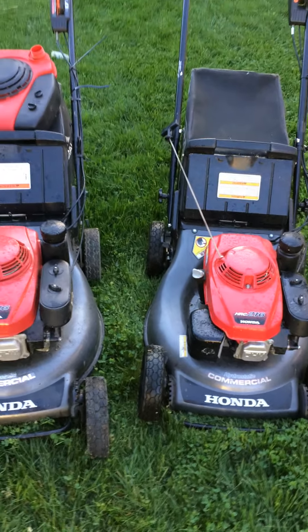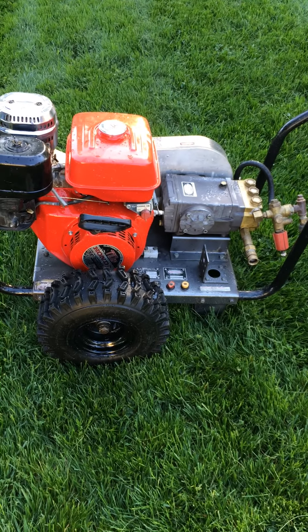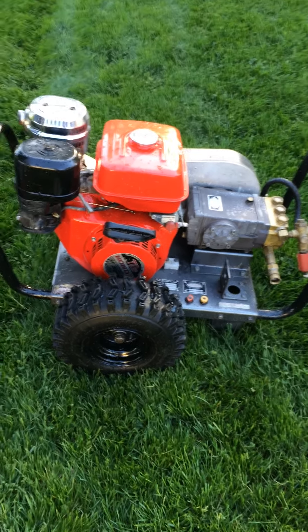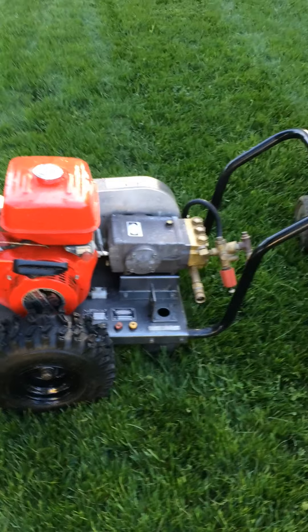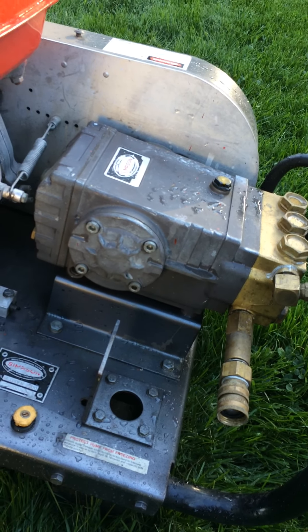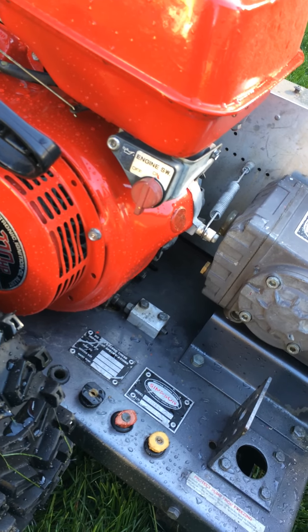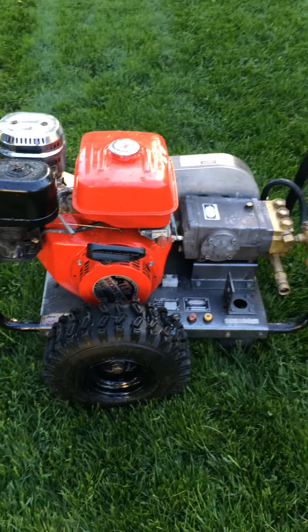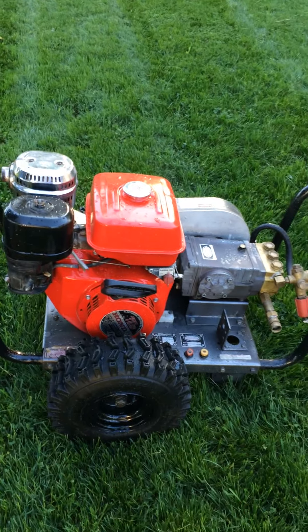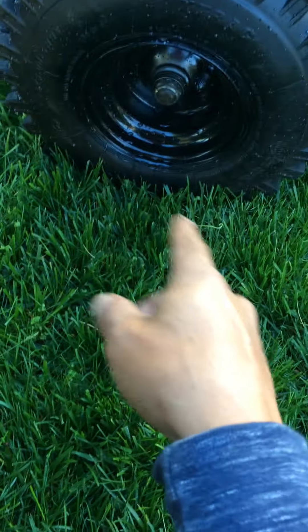Next I have this 11-horsepower industrial pressure washer. This is a beast — I have to hold the pressure gun with both hands or else it'll go flying. I've never had something this powerful. What I like about it is that it has a belt-driven pump, which from what I've heard is the most powerful and most durable setup you can get in a pressure washer. I did upgrades on the tires — I didn't like the stock ones, so I found these ones right here. They were white, but I just painted them black.